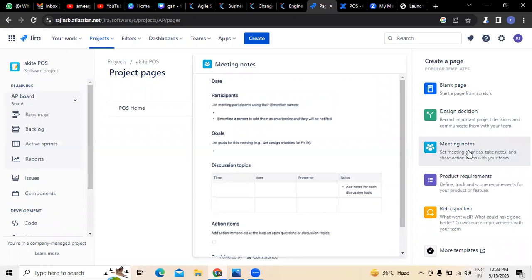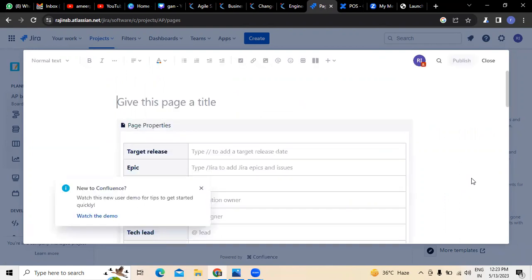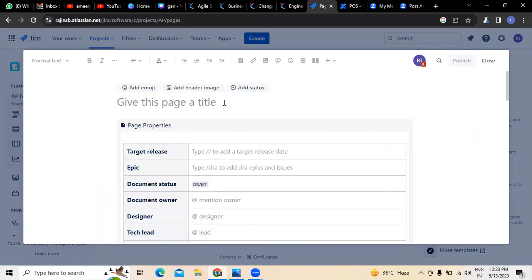I'm taking product requirements as an example in this video. How to write product requirements is what the complete video is about. In further days, I'll be creating more videos for sprint retrospectives and others. Of course, there are many I'll be preparing as well. Now, here you need to write down the title first.